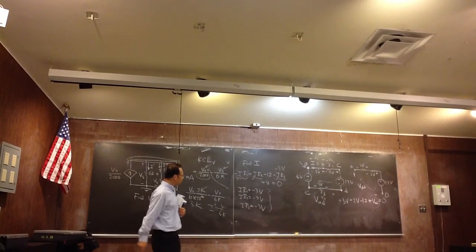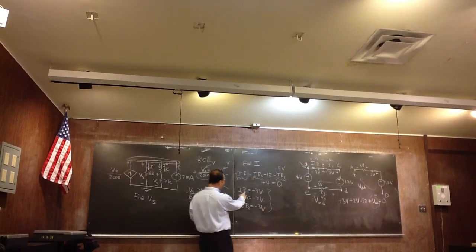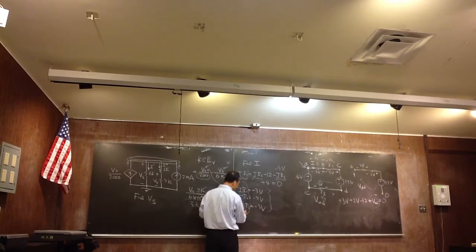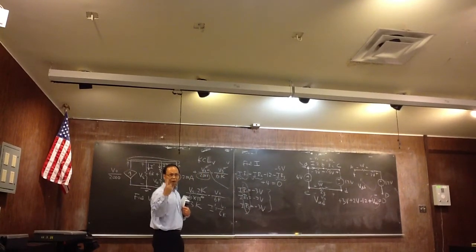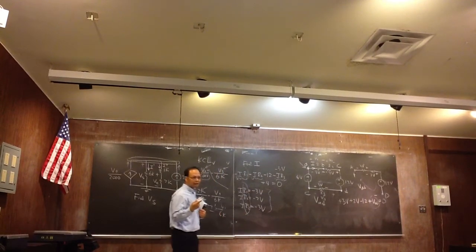However you can solve it. Well, you can make R1 equal to minus 3 over I, put it in here. You can make R2, everything, you can put this in terms of I. You get one unknown. Put this back in here, you get one unknown. Solve for I. That's it.